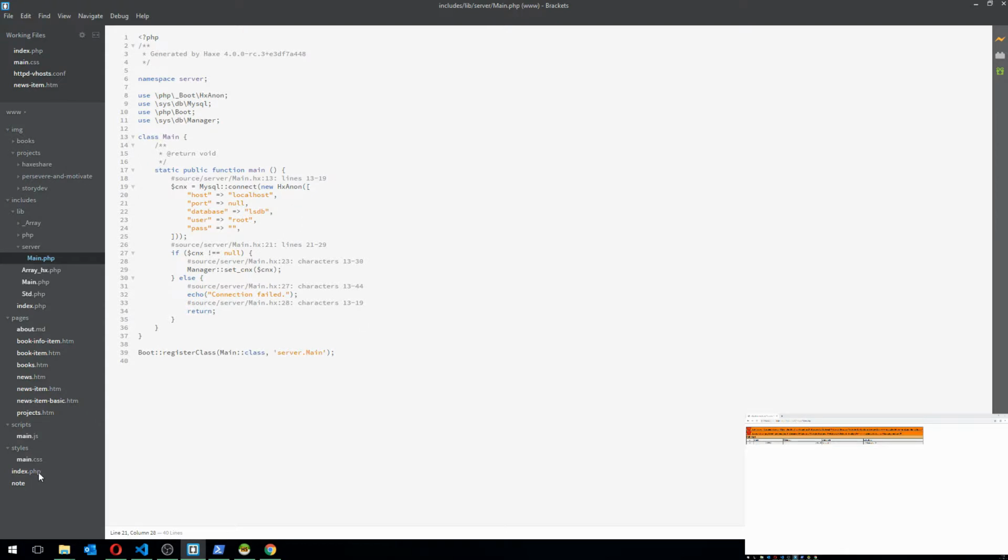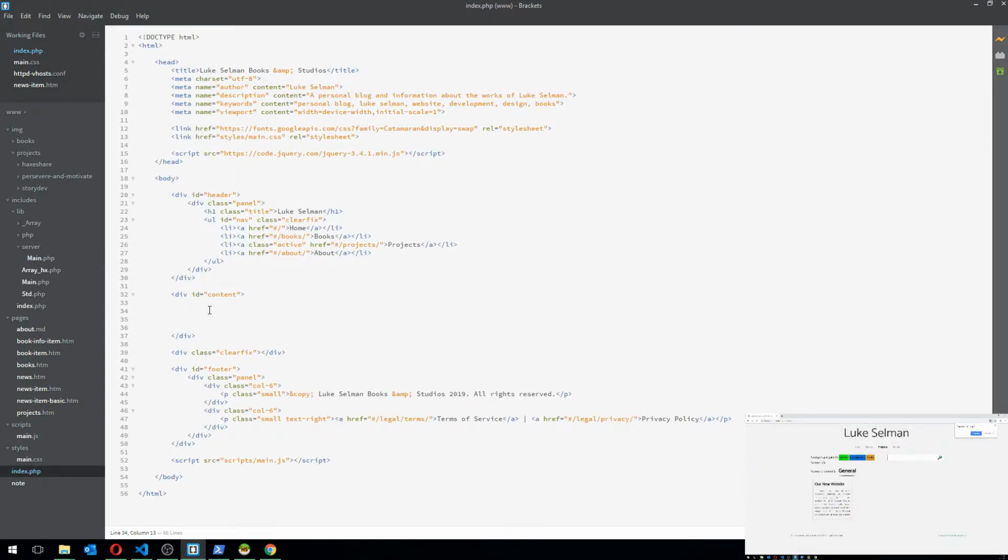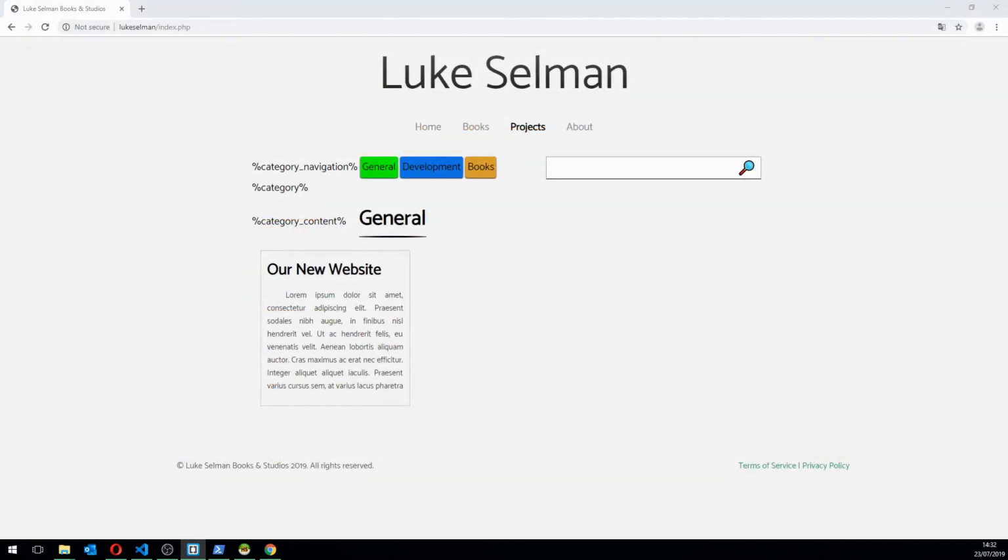So what I'm going to do now is just include it. So let's say I've got PHP and then require includes/index.php. Right. So as you can see, if we go to our side screen, it's actually not doing anything.